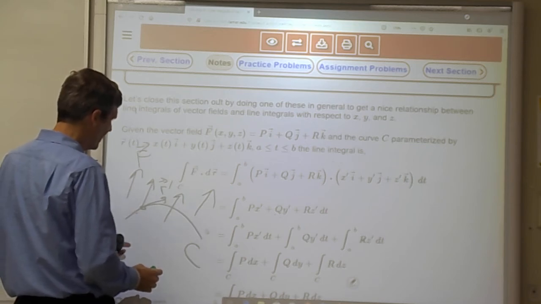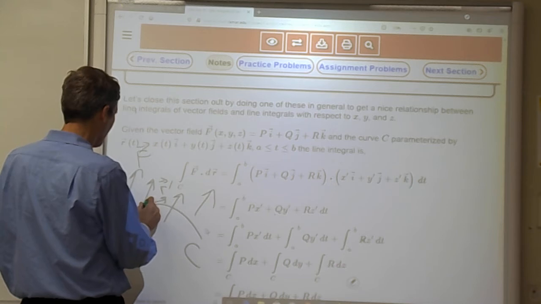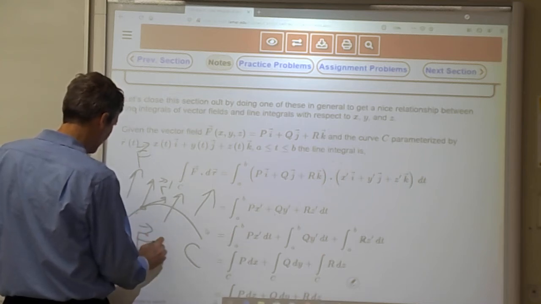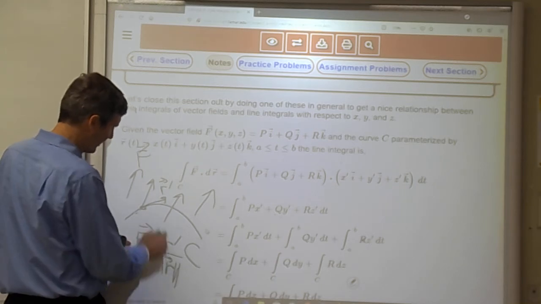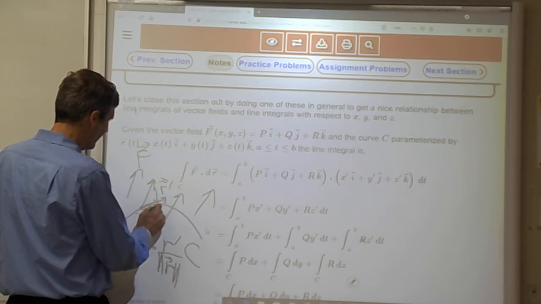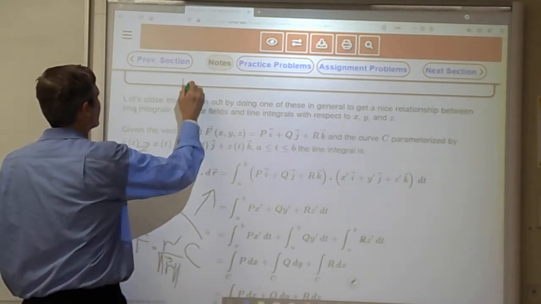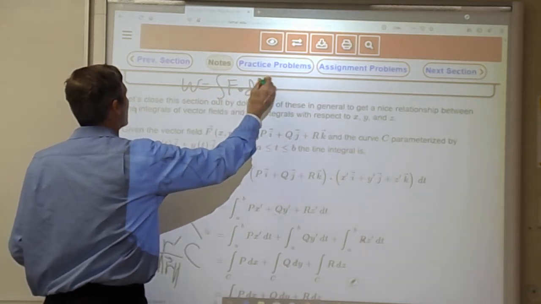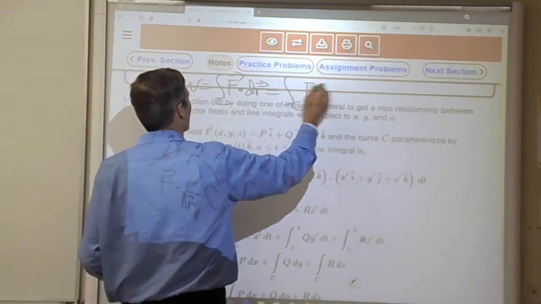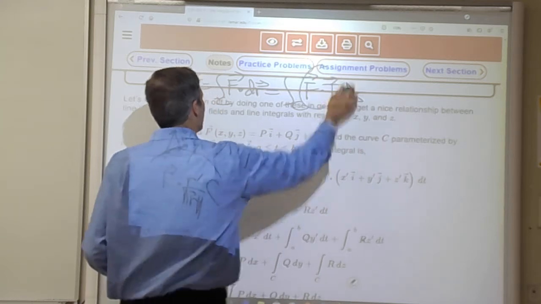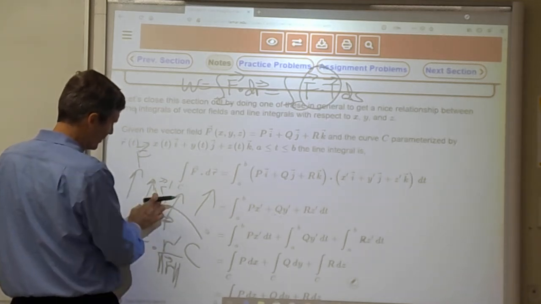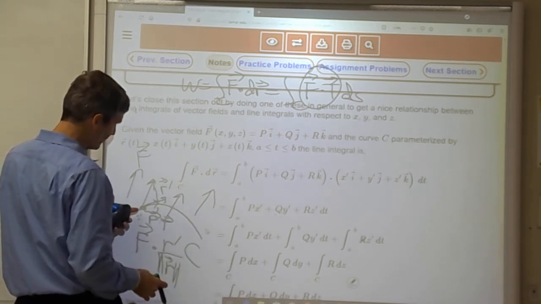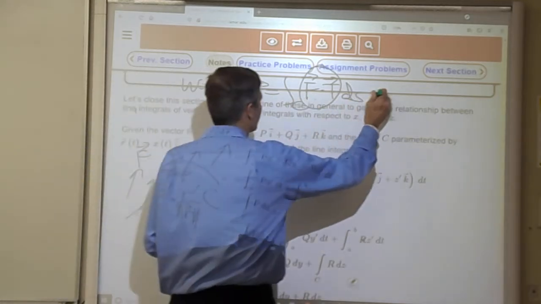So if I take F dot r prime, what do I get? If I take F dot r prime over its length, I guess I should say, this is a unit vector that's tangent to the curve. This gives you the component of force in the direction along the path, and what you're doing is integrating, saying the work is integral F dot dr along the path, but integral F dot dr is defined to be F dot T ds. F dot T is the component of force in the direction along the path. So you're integrating how much force is pushing you along the path as you move.